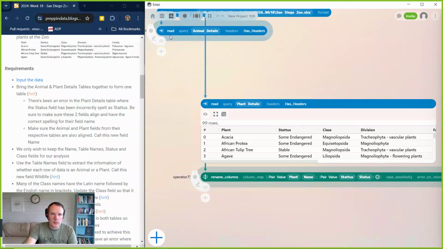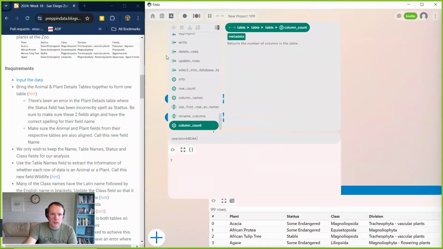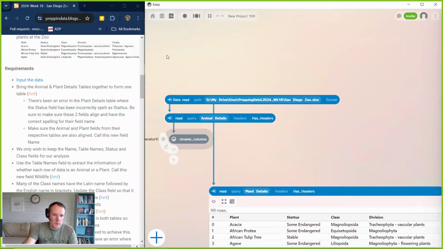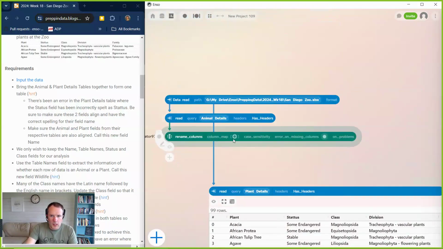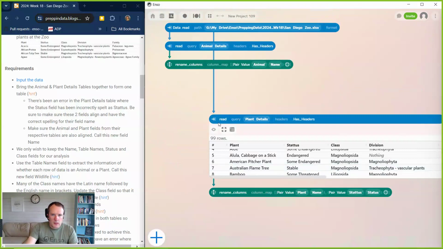Okay, and then let's do the same up here. Rename columns and rename animal to name. So that's going to help those line up.